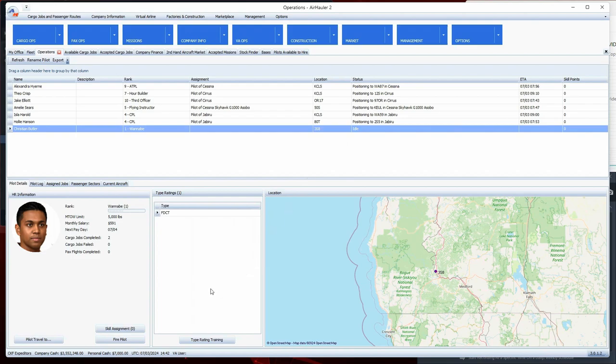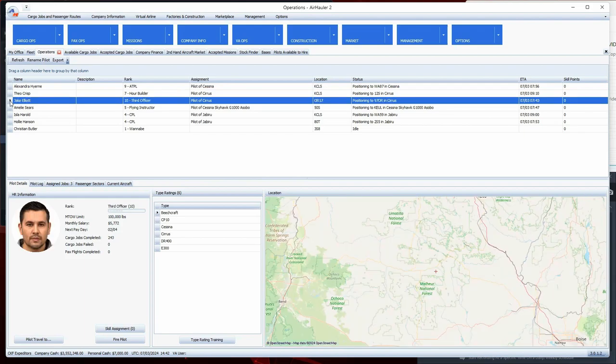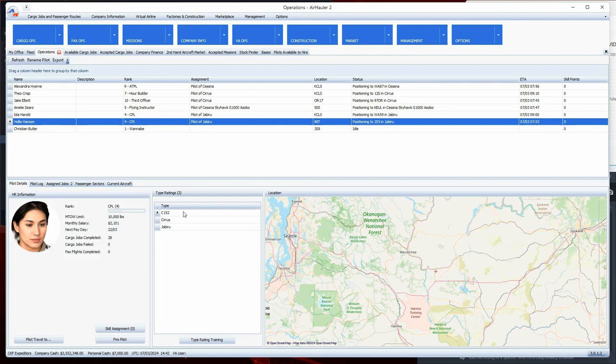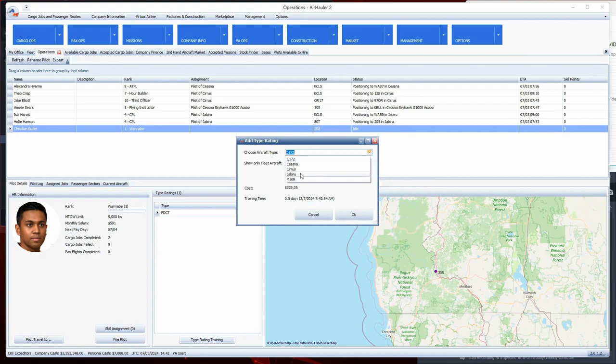So let's get him started doing a type rating, and we're going to put him in one of the Jabberoos, which means Holly or Isla gets a promotion up. Everybody's going to get promoted up. Probably we'll bump Theo up to that new Cessna, but I haven't gotten him trained on that, so I'll have to do that. Jake is trained on the Cessna, so I could bump Jake up to the Cessna and then bump Holly, who is on the Cirrus, up. And then Christian will get a Jabberoo. So let's go ahead, get him started on a Jabberoo, and there we go.